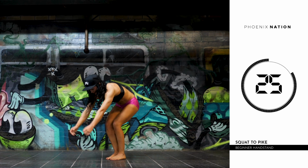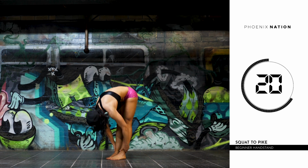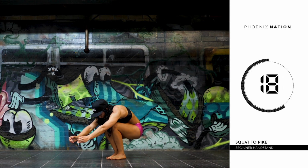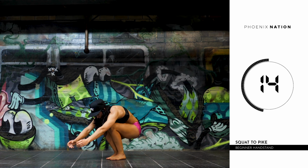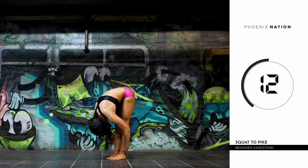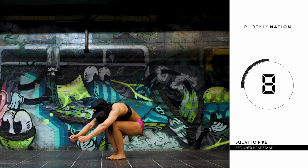You're then going to drop into a squat, keeping your heels down. You're then going to extend your legs, straighten them into a pike position. Make sure that your knees are locked out straight when you come up to the pike.